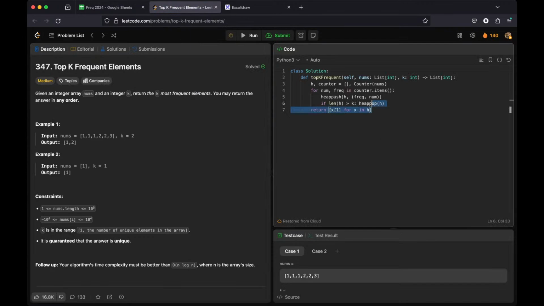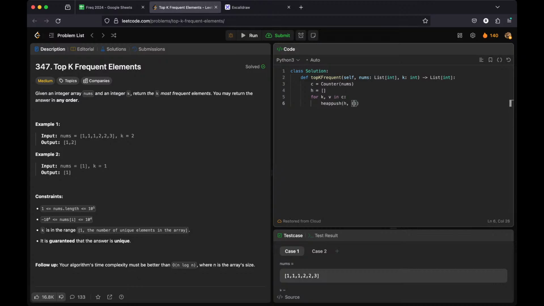Okay, top k frequent elements. This seems pretty similar. So I guess c equals Counter(nums). H is this for key and value in c, heappush h.